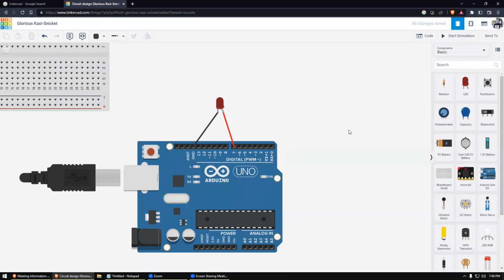There is a way you can run this one. There is an option called start simulation. And if I do the start simulation, nothing is going to happen because I haven't written any code in. The wiring part is done. Coding I have to do, then I have to test this.